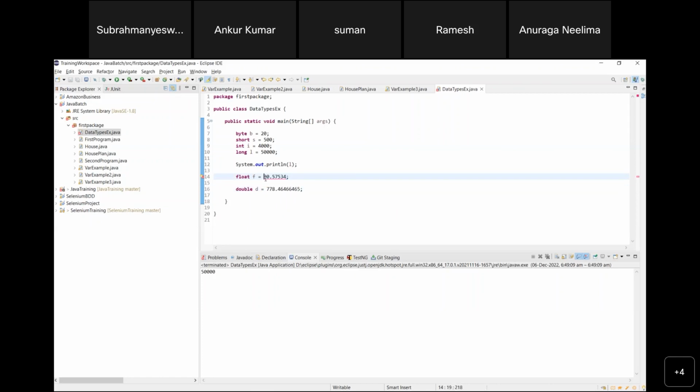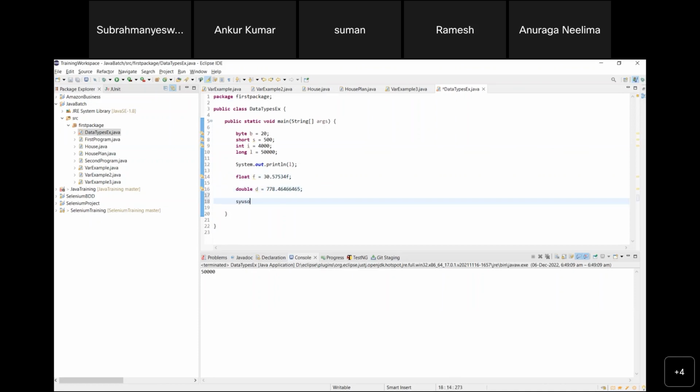So whenever you are creating a float value, you have to mention f at the end, which says it's not a double, it's a float. If you don't declare anything, it's a double value. Either you can leave it, or you can also declare d at the end to show it's a double. By default it's a double, so you don't need to declare anything, but for float you have to declare f at the end.